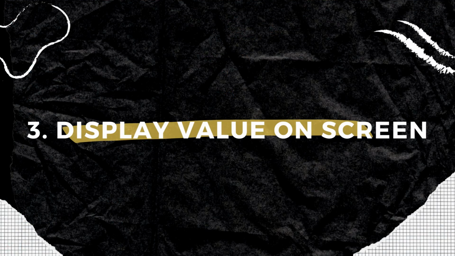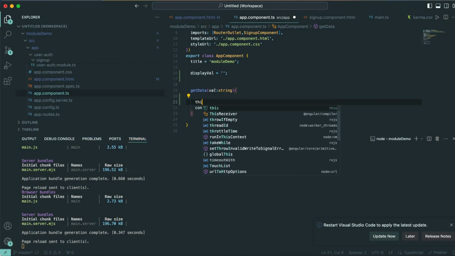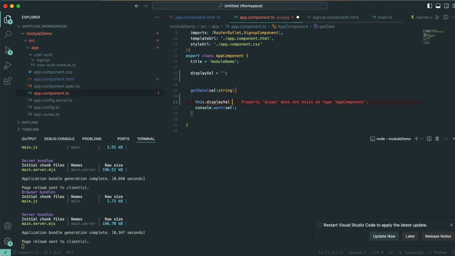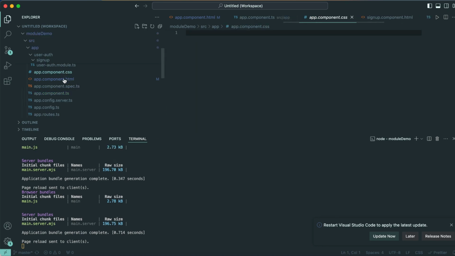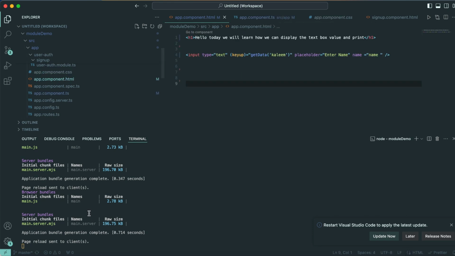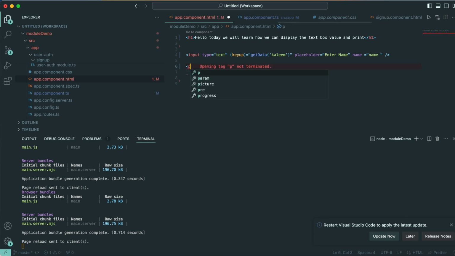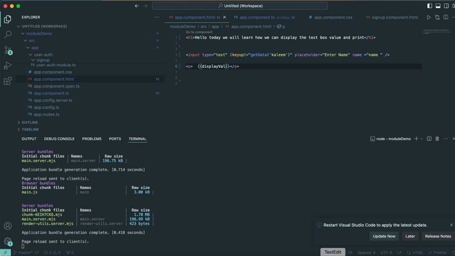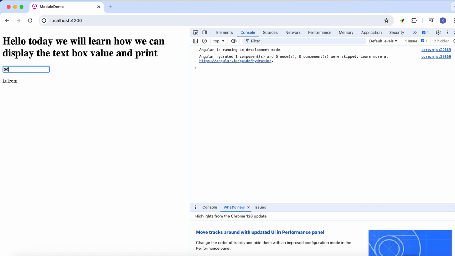Here I'm going to say this.displayVal is equal to val, and after that I will call this in a p tag using interpolation, like this, displayVal. Here I will see whether we can display that or not. So I will type something and then see.